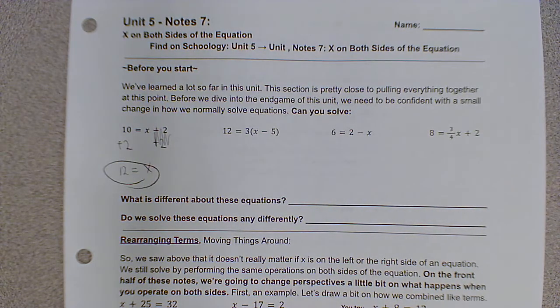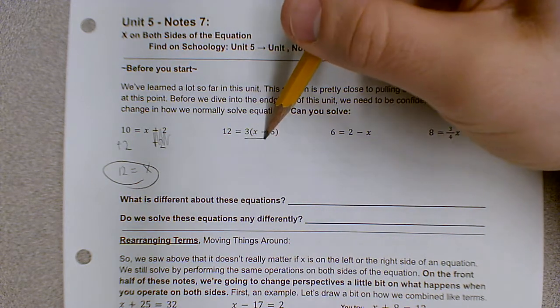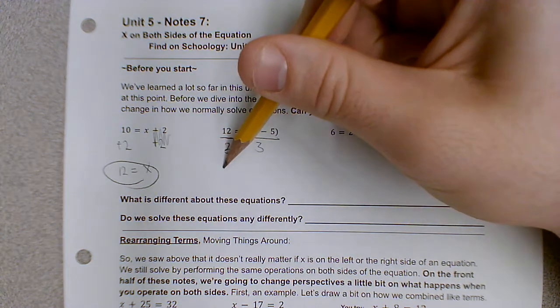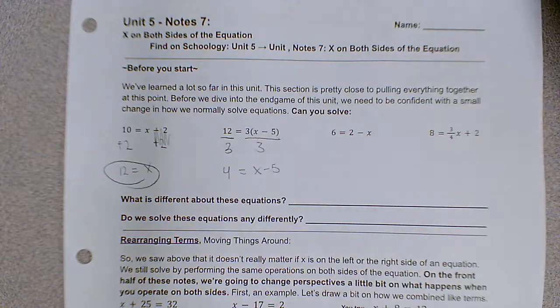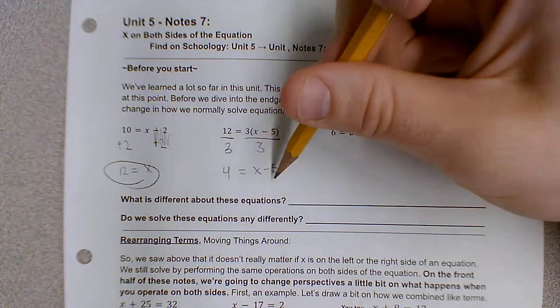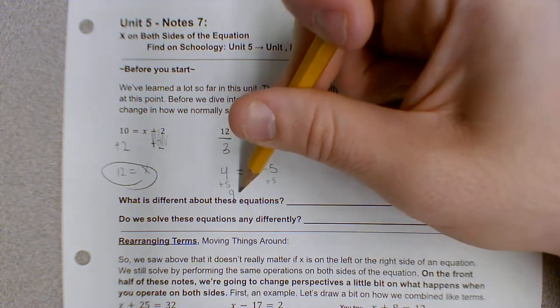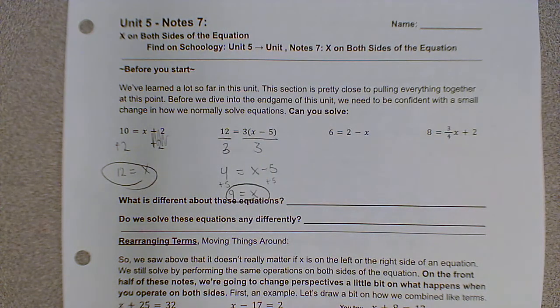Same thing as before. Here, on number 2, we still divide by 3 like we normally do, and find that 12 divided by 3 is 4. We still have our x minus 5. We add 5 to both sides, and find that 9 equals x. Same process as before, just numbers are flipped.